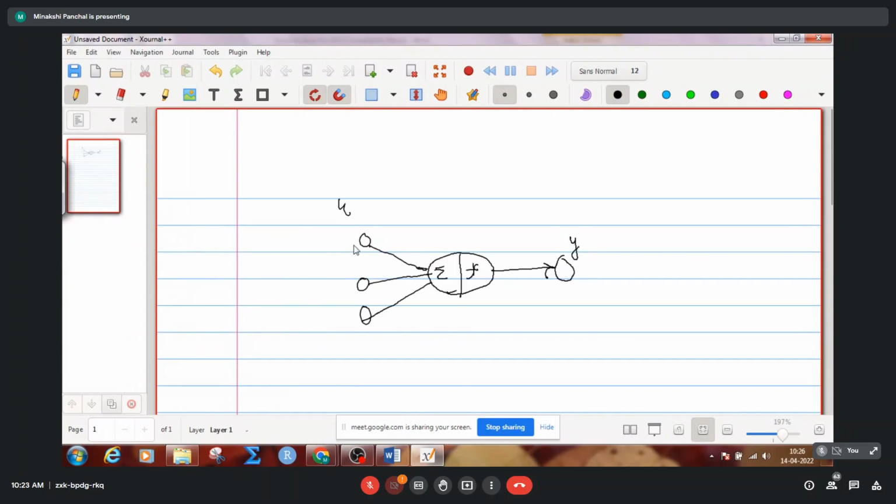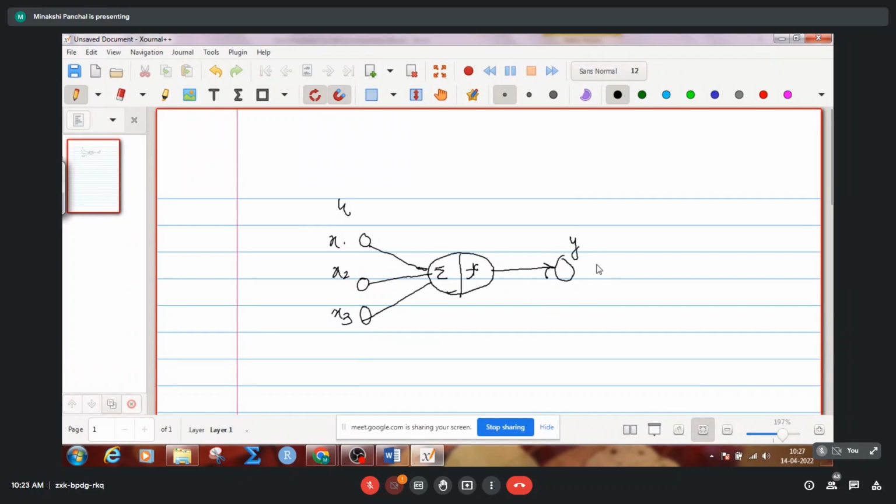Give the names x1, x2, x3 properly. Here we are finding both summation and applying the activation function, and you are getting the output. So when you are writing about the feed forward, many times as I am observing, it will be difficult for you to describe theoretically each and everything. So with the figure, with the mathematical expression, we can show this. So this is for feed forward, and a similar figure will be there for back propagation.